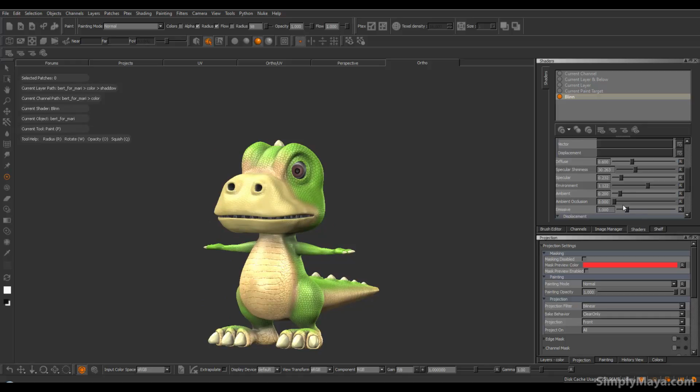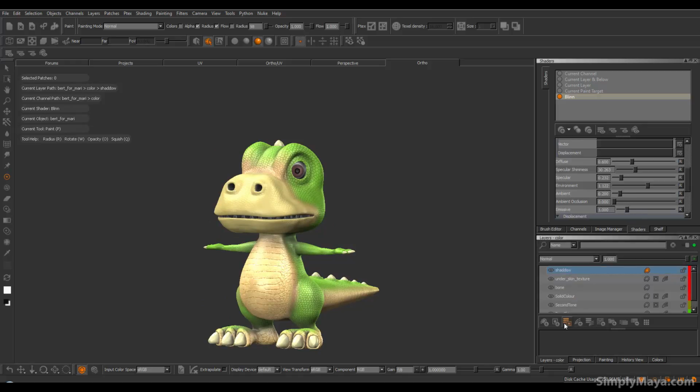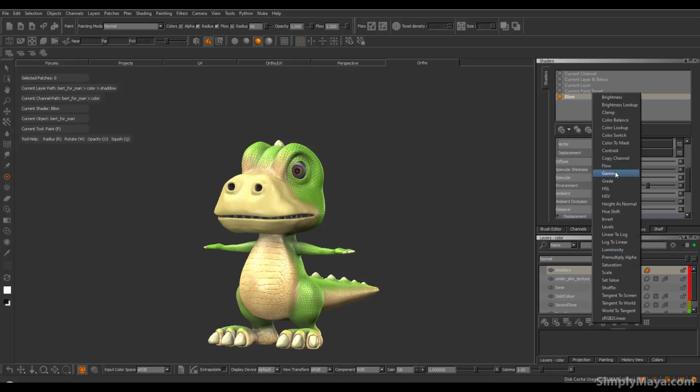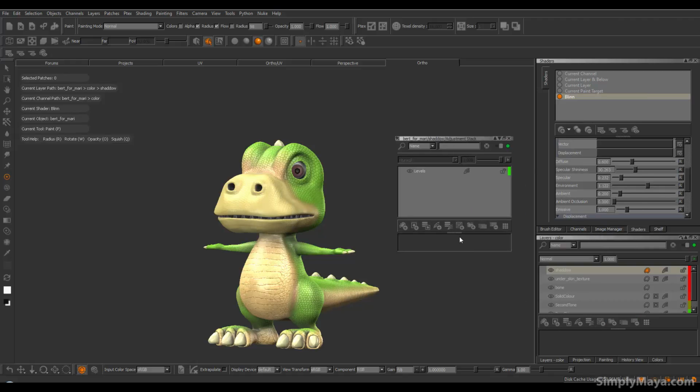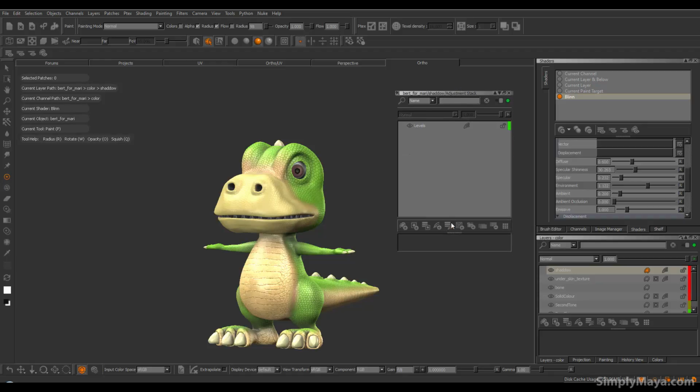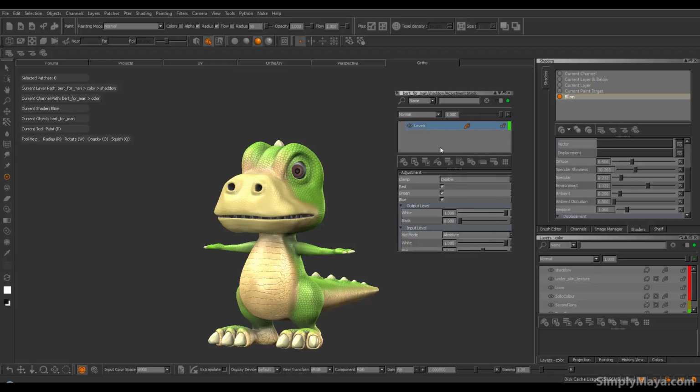Now we can obviously control that by, if we go over to the layers, we can add some sort of levels to this to get darker or lighter shadows. So let's do that. So add a layer stack with some levels. Let's pop open the adjustment stack here. I'm just going to make that a bit bigger so we can see what's going on. Click levels and now I can come in and start making this lighter or darker depending on what I need.